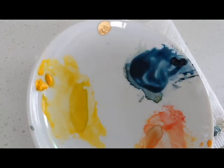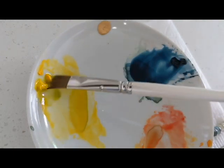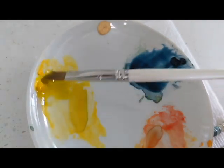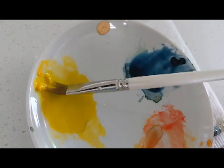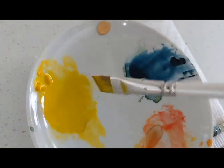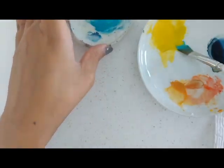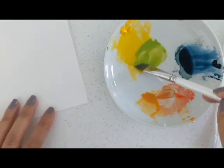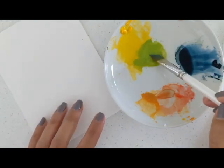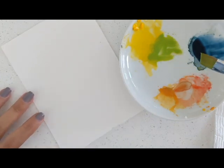Going into the tutorial, I am just going to go ahead and prep the paints. So I'm just wetting them with my brush. It could be with any brush, you can use a spray, but I just want to have some paint ready for mixing. What I am going to start with is a wet on dry. So I am not pre-wetting the paper. I am literally going in directly with the paint.